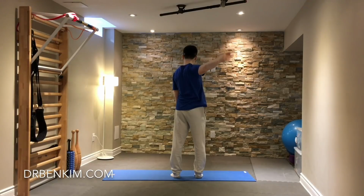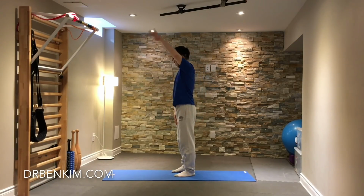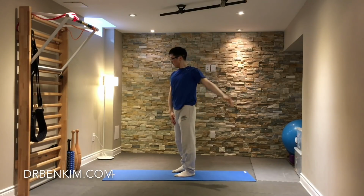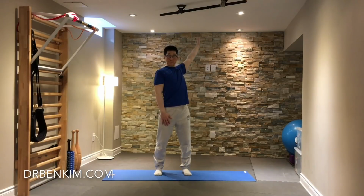Over time, you should be able to bring it closer to your trunk as you take your arm through these full circles. So approximately 10 repetitions on the other side as well. Taking it up in front of you, above your head, and then behind you, and bringing it back down. Again, as close to your trunk as possible while your trunk is facing forward. Try to keep your head facing forward as well.